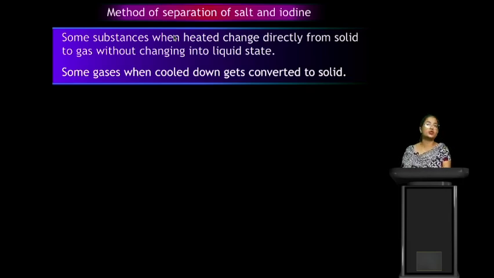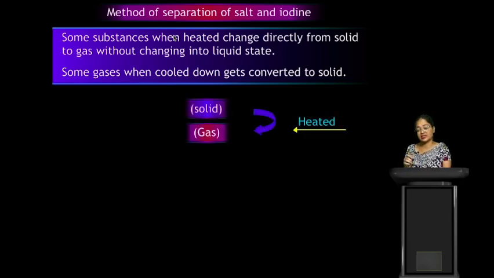So we have something new here. What's happening? When you heat some solid, like ice, what happens? It melts down, right? So ice becomes liquid when you heat. But there are some substances which directly convert from solid to gas without going through the liquid state. Also, there are some gases which become solid directly, which do not condense to form liquid. So there are a few substances. What are these substances called?